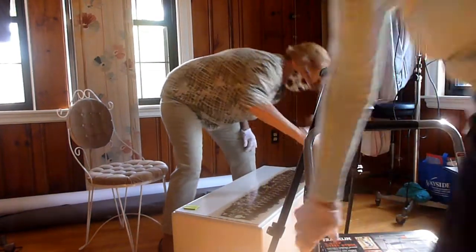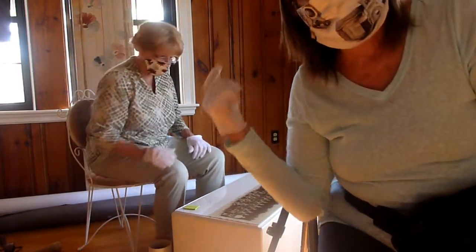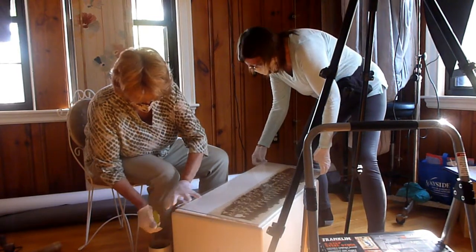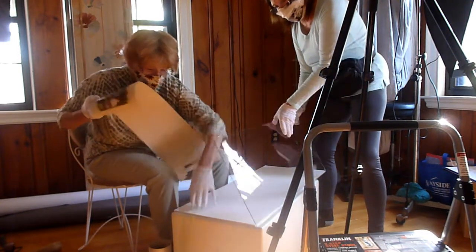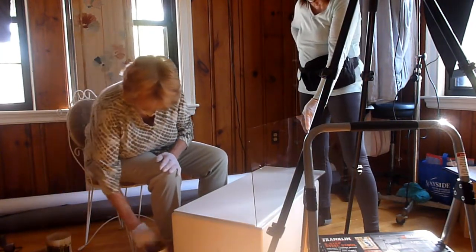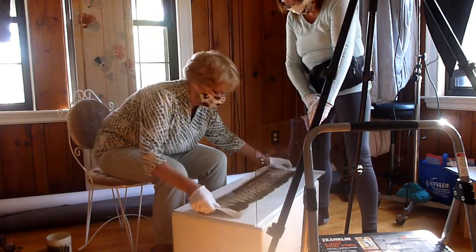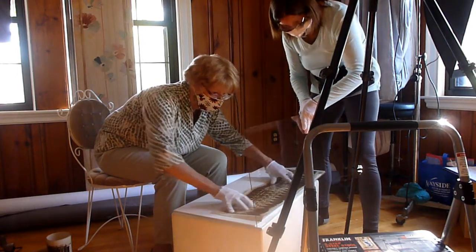All right, so now what we're gonna do is take this big picture off and roll it back up and start with the next one. I just thought I would show you our little system here. So what we do is lift this up and take out the picture we just shot. We've done about, I'd say, 20 of them so far, but that was the biggest one, and I wanted to show you how big I made this specifically for that. But I now have this for my copy work. If you ever need copy work done, now you also understand why it's so expensive.